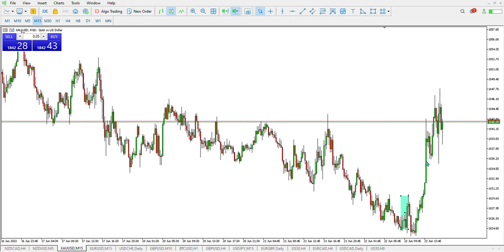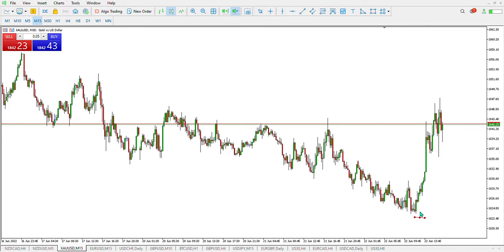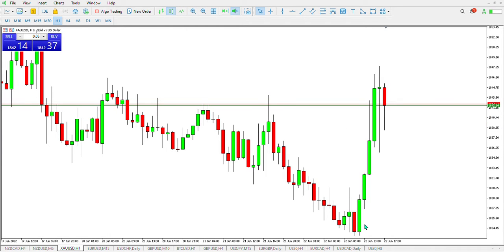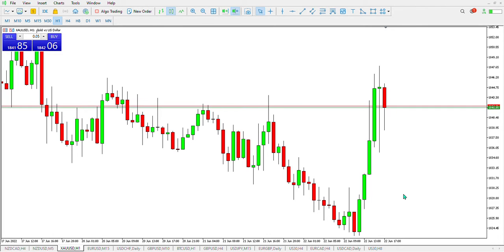So I see this small candlestick right here, and I decided to take a buy position with a very tiny stop loss. So I believe I set my stop loss a few pips below this low, so I can have a little bit of room in case the price makes some little lower low like the previous times. Okay, but then what happens? After 2-3 candles, the price closes here, and on the 1-hour chart you can see a bullish engulfing candle. This is exactly the first candle of the 1-hour chart.